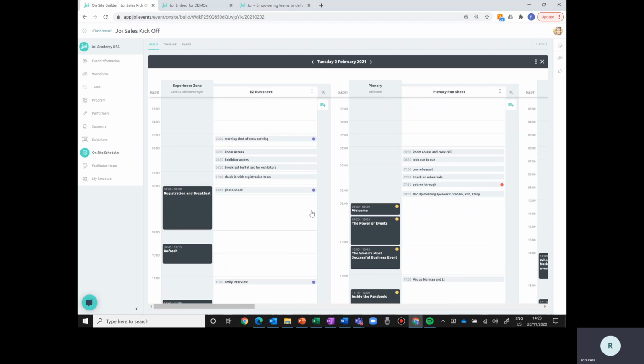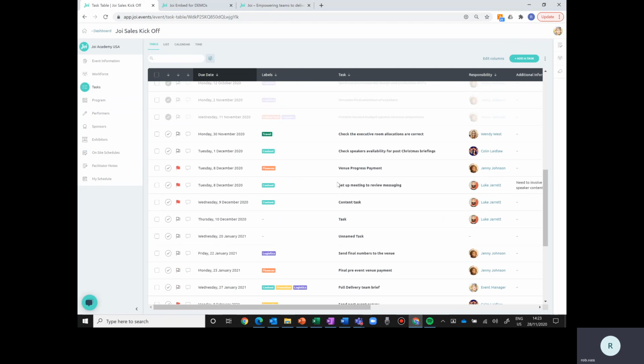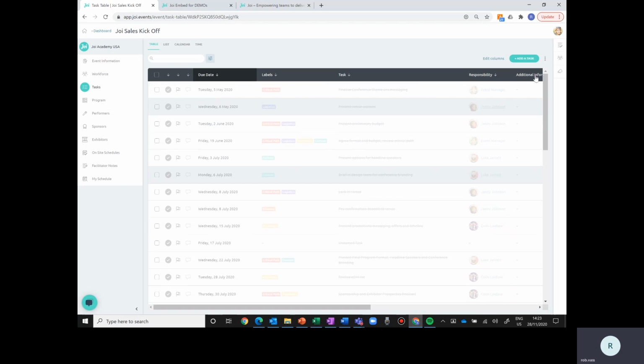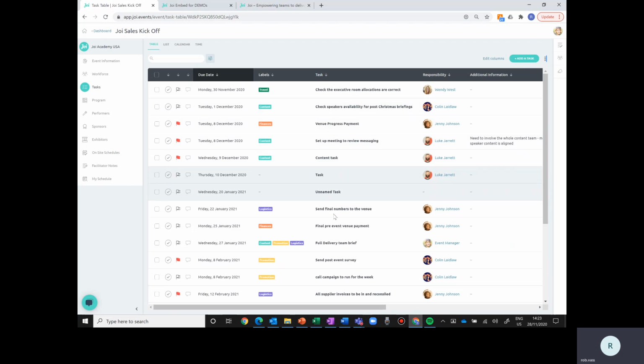How you actually manage the meeting? Well, you go to tasks to do that. So tasks, this is your core of activity for an event. Here I've got actually all the old tasks visible as well. I can actually hide completed tasks if I want to. Always makes you feel good if you've got your completed tasks, makes you feel like you've done more.